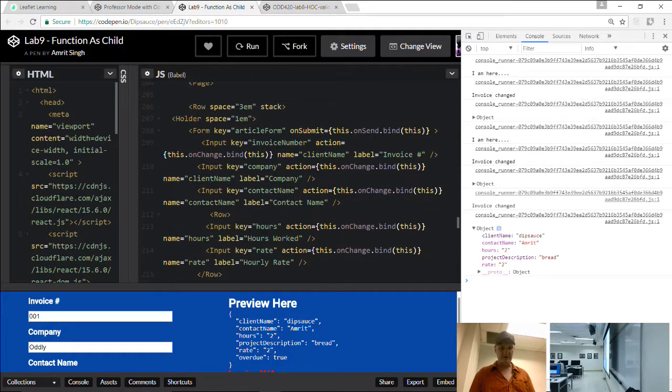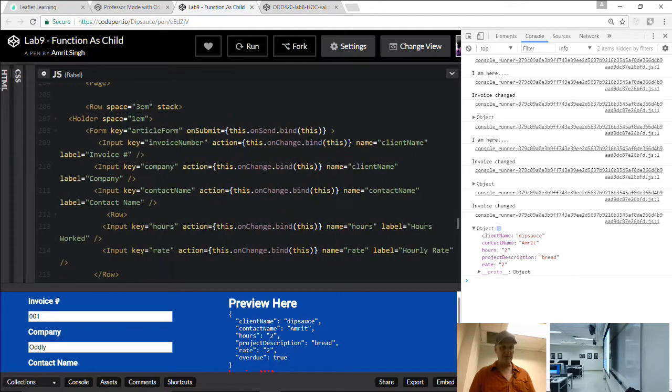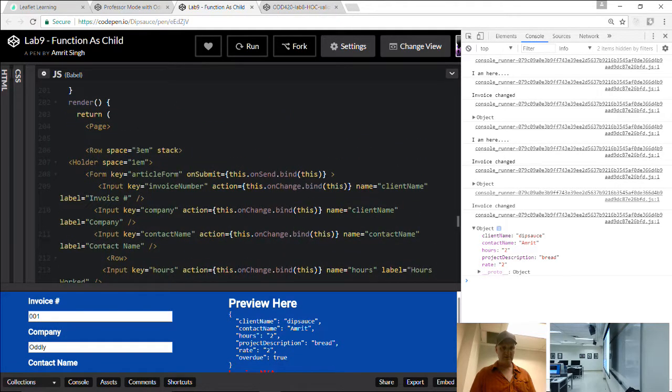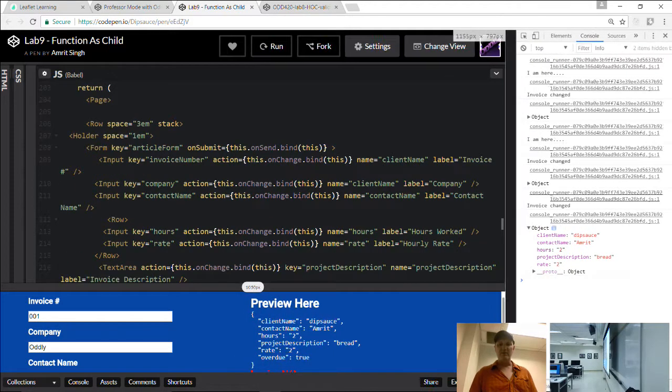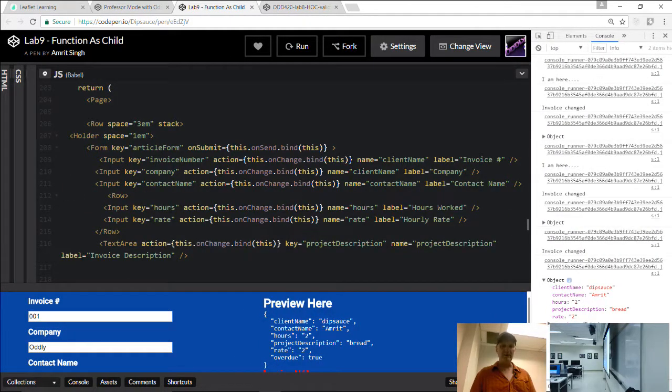So this would be in the controlled form. And what do we got here? It does have a name, but it's called client name. Oh, I see what's going on, Amit. We have the same name being used in two different fields.